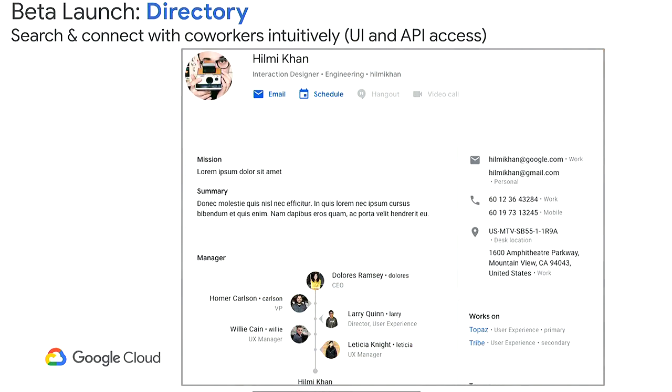Second, there was a reference to a feature called People Search. We are calling it Google Directory, and this is going to be available as a beta. It is going to come both with a UI and an API. So as was explained by one of the panelists, you can use the query API in Cloud Search to retrieve results about people in your organization. In addition to providing this API-based access, this will be packaged as an additional service that you get as part of G Suite, and we call this Google Directory.